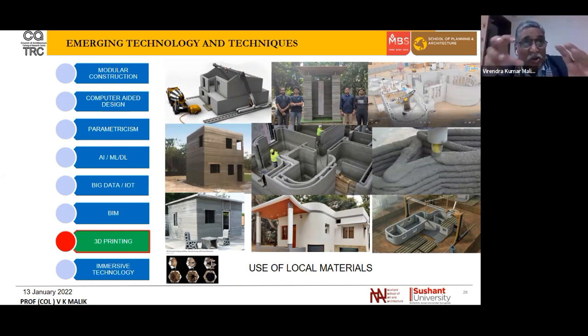So that means we are also using that learning by doing concept, which we should also do. What I mean to say is there is a lot of advancement happening in 3D printing. Another area of research is the material itself, whether the material becomes responsive to the environment, changing shape and changing volume. These are the latest techniques in the material component that is being used in 3D printing.